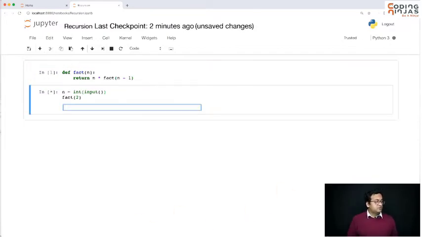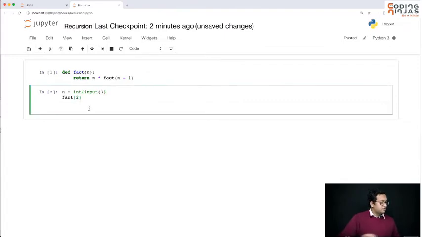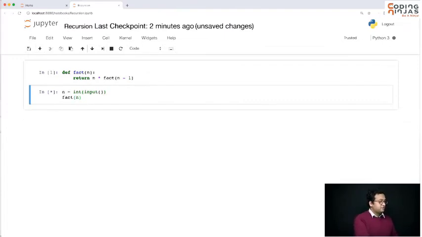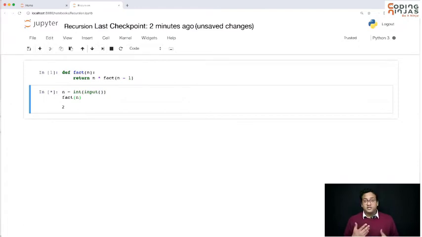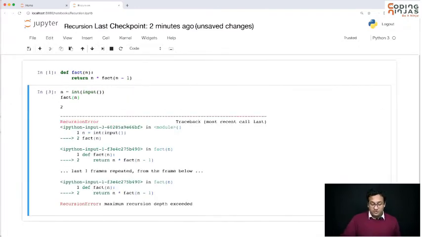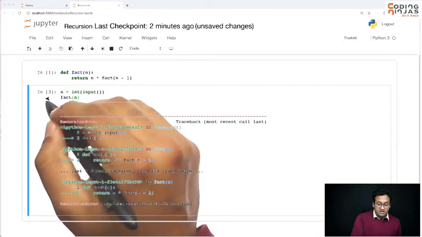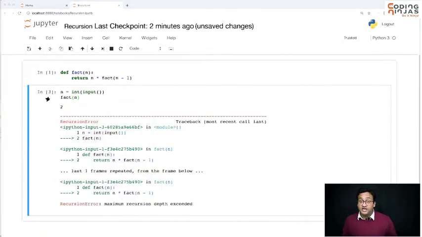We'll give that. But for now, let's just call it without the trivial case and let's see what happens. Sorry, I should not say factorial 2. I want to do factorial n. Let me stop this. Run this again. And it's running, right? It's continuously running. The star here shows that it was running. It was not done yet.